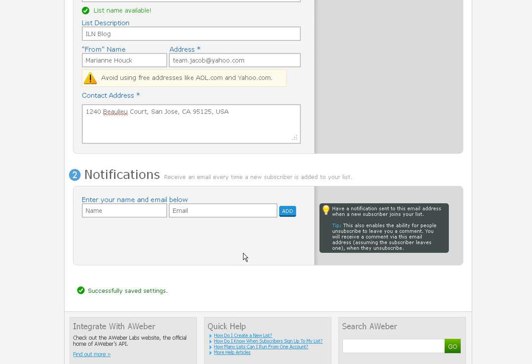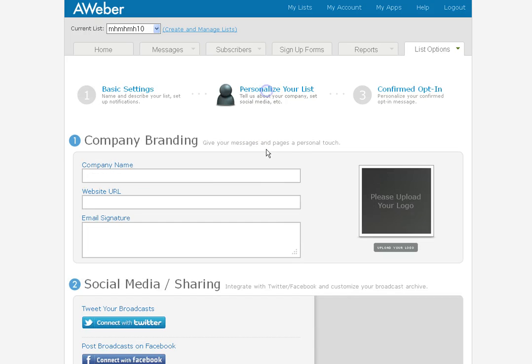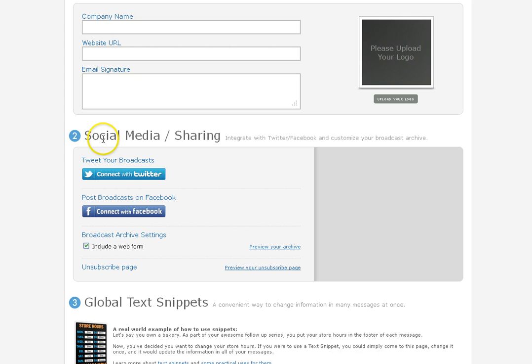And then it's very slow. So then you're going to go to personalize. So here again, you can put things that show up in your messages. If you want to put your company name, your website, and your email signature, it'll show up in every message automatically, if you want to put the same thing in every message that you send. So you just fill that in there.